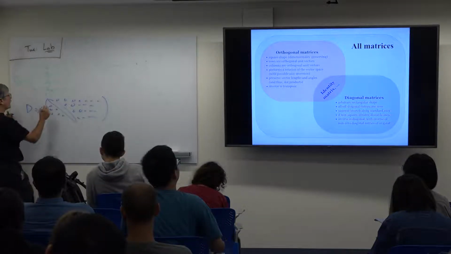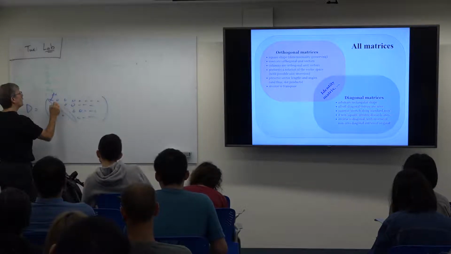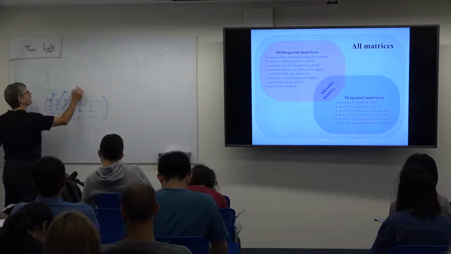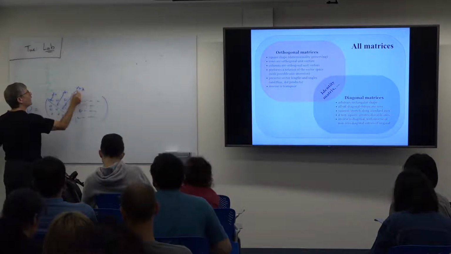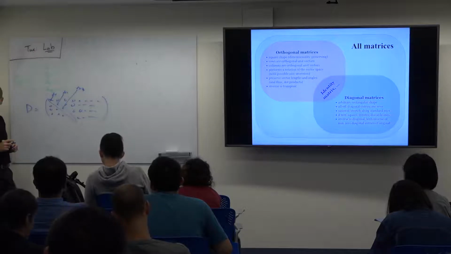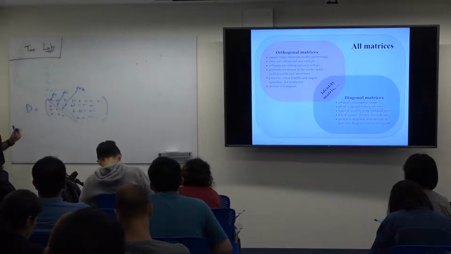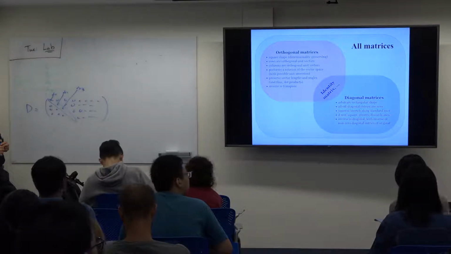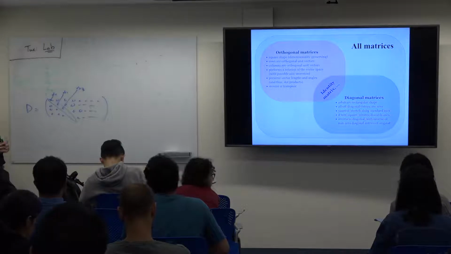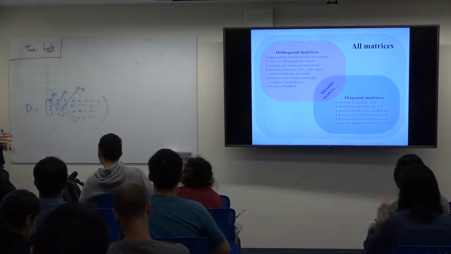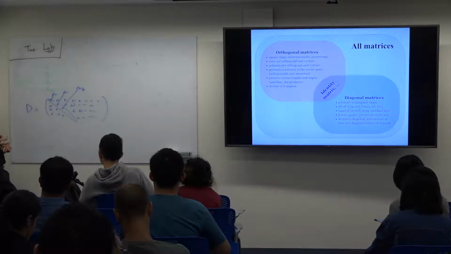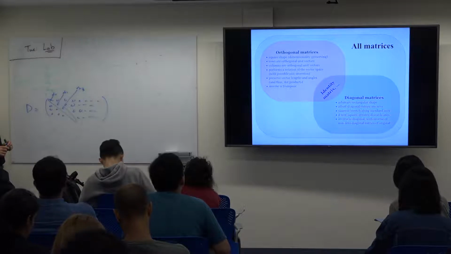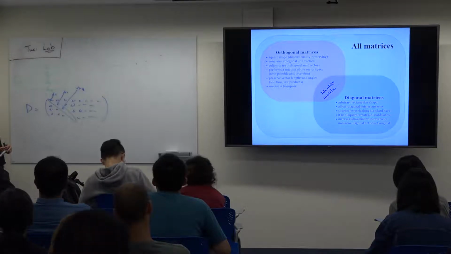So in other words, this element here is D11. This element here is D22. This element here is D33. So only the elements of D where i equals j, same row, same column, are allowed to be non-zero. That's the definition of a diagonal matrix. Yes? But elements in the diagonal can still be 0. They can be. Dij can be arbitrary. It's just Dii that can be arbitrary. Dij for j not equal to i must be 0. That's just the definition.